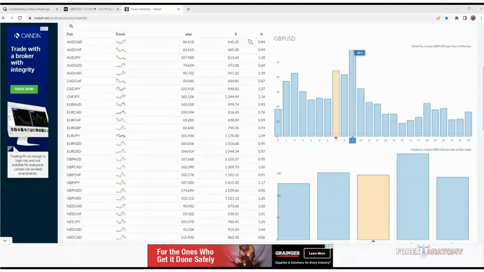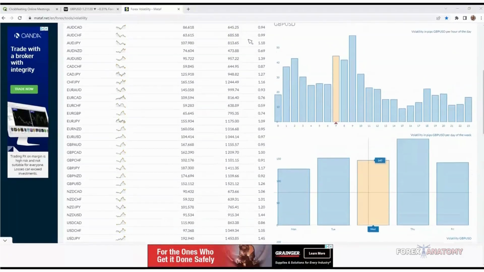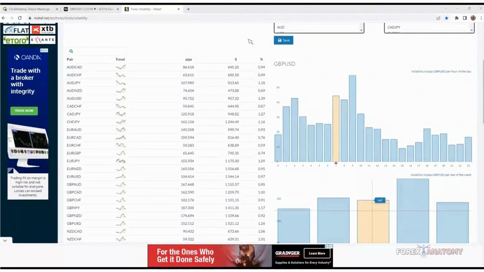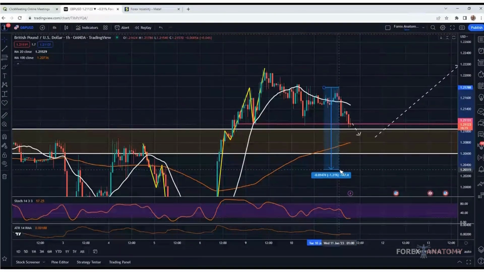And most of the action came 2 hours from now, so within this 9 o'clock hour my time, Central Time, we could see price start really pushing higher. So that's something for us to take note of. But for the most part, it moves an average of 147 pips per day. So if that's the case, then we can definitely see price move a little bit lower.